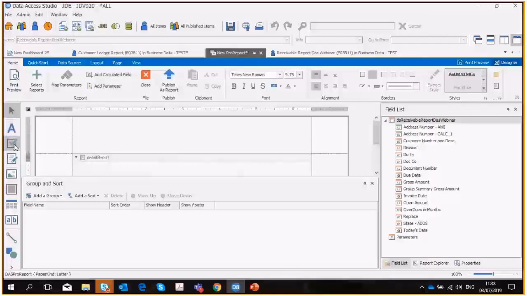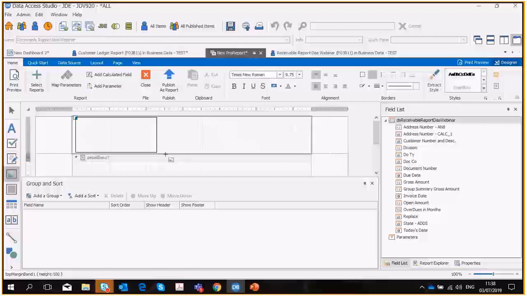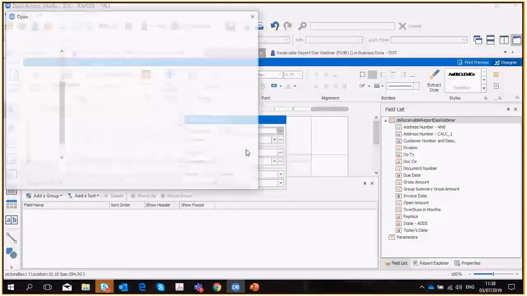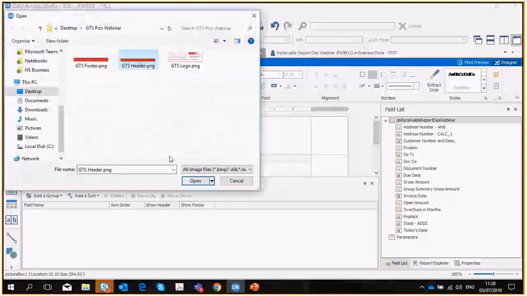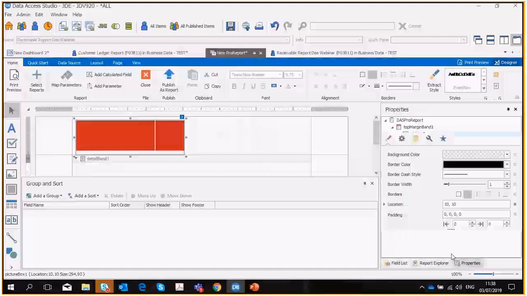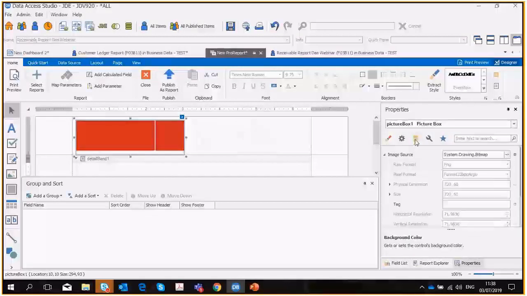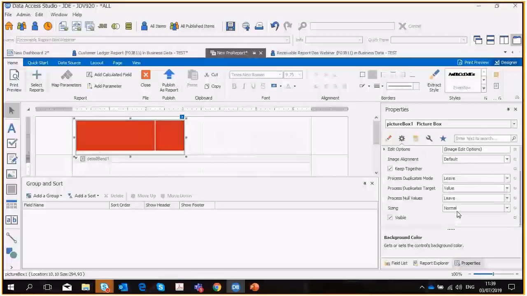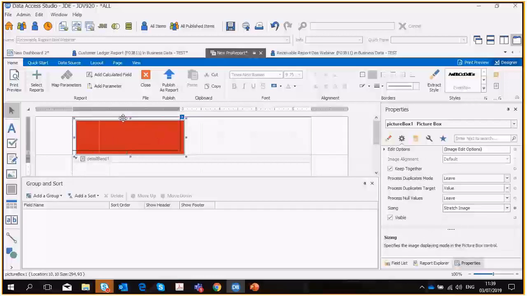So just to start with the design, I'm just going to create my headers. So this is the GTS header that I'm going to use. And within the properties, I can change the sizing to stretch the image itself.